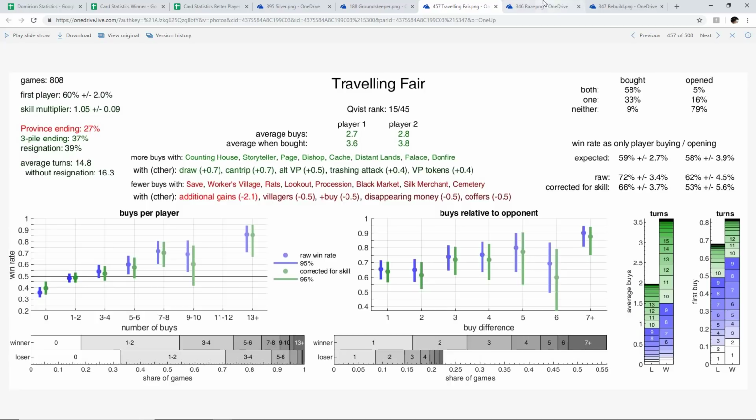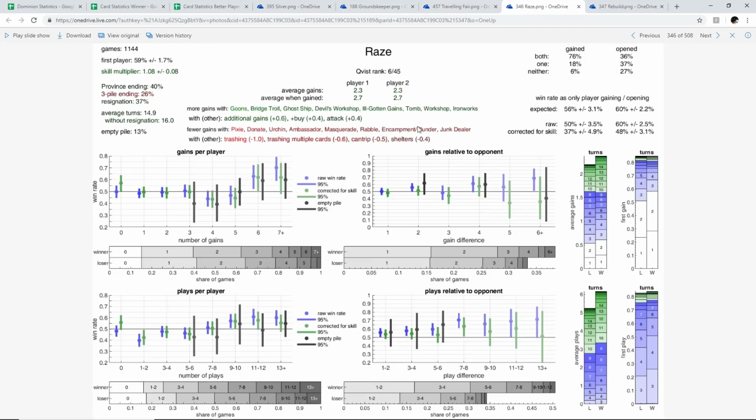Okay, moving on next. Raise showcases something pretty interesting with this corrected-for-skill value. I've seen quite a few people get confused by this on Raise. They see this 37% corrected-for-skill value and think, whoa, does this mean Raise is a bad card? Okay, the first thing we're looking at is gains. Like I said, Raise has gained a way lot, more than any other card we've seen. Raise has gained a ton.